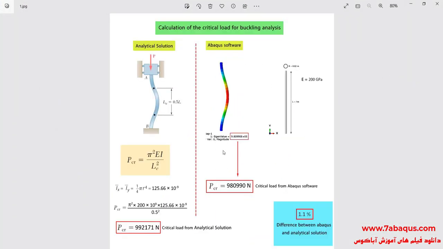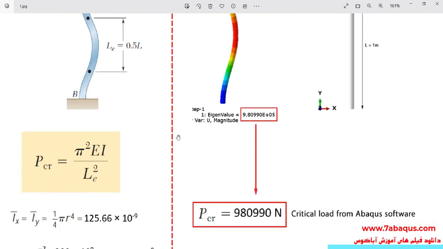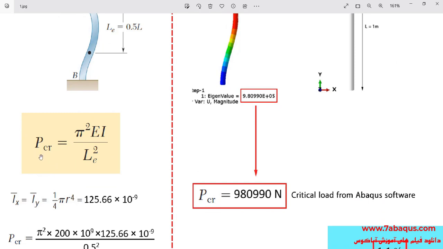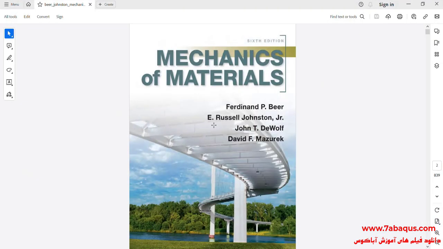Now we want to solve this problem using the analytical solution. We use this formula for calculating the value of critical load, and this formula has been extracted from the Mechanics of Materials book, which can be observed here.